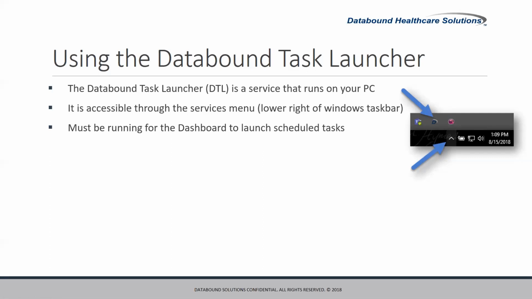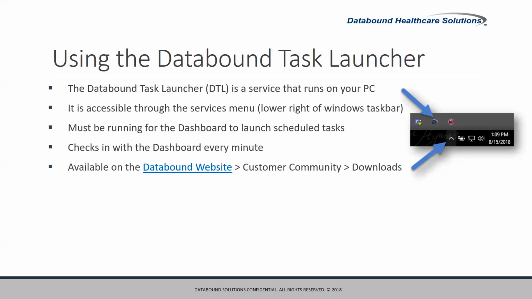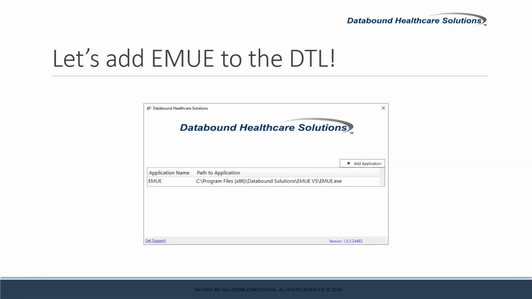It must be running for our dashboard to launch scheduled tasks. This service acts as an intermediary between the dashboard and your computer so that it manages all of the tasks that are being scheduled so that they can run on time. And it checks in with the dashboard every minute. Now this tool is available on our website under the Customer Community Downloads section so that you can download it at any point. Let's take a look at what this task launcher looks like.